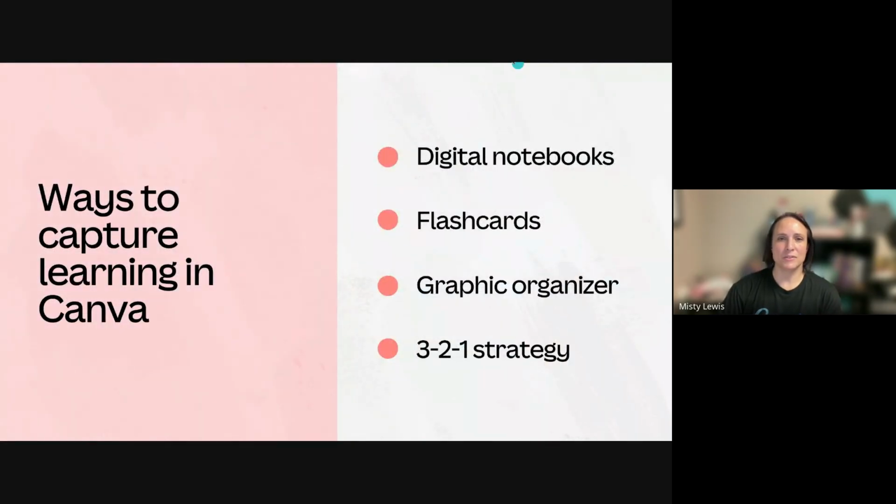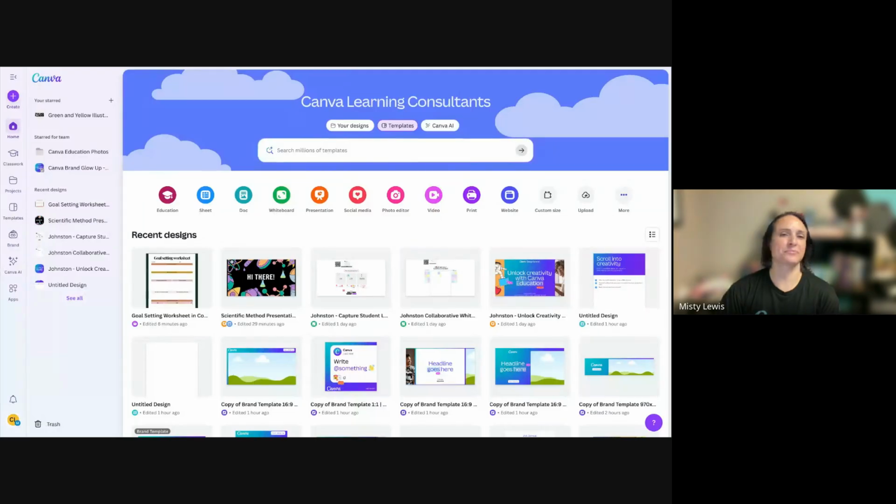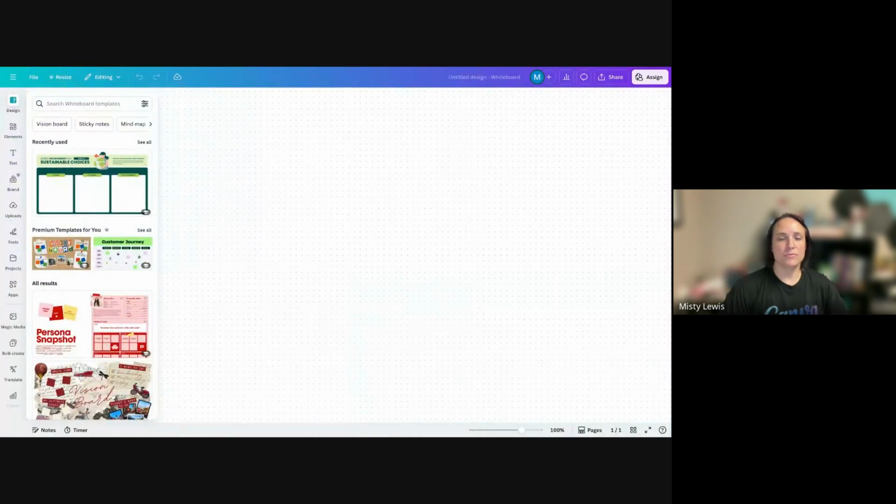All right, I'm going to go back to my Canva homepage. And from here, I'm going to open up a Canva whiteboard. It's going to open that up in a new tab for me. And whenever you open a new design, the design tab over on the left is going to open up, and it's going to suggest some templates for you to use.